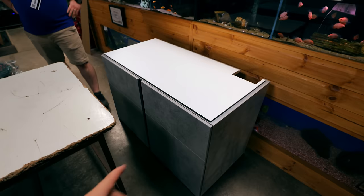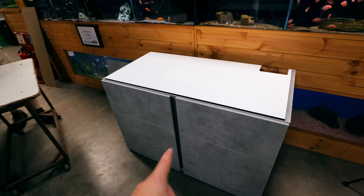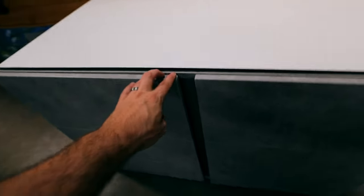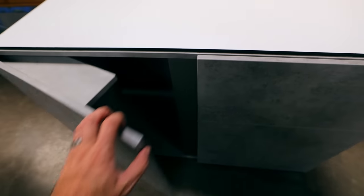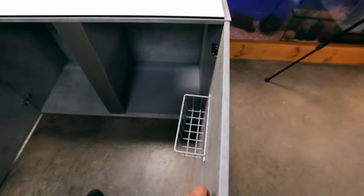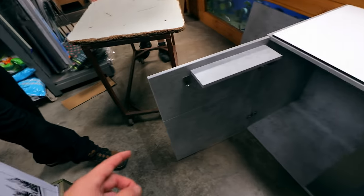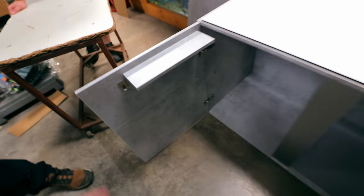Right, the cabinet's been built. It looks really nice. Look at that. Really plush. It's supposed to have that gap before anyone says. It looks darker in the middle than it is because the camera can't pick it up, but really quality. Well done, Fluval. Nice little basket for your knives and forks. Got a little hook here for your tea towels. You could do all the washing up in here.